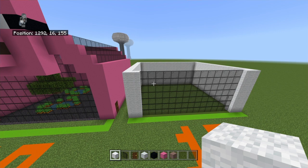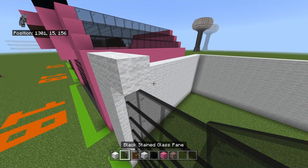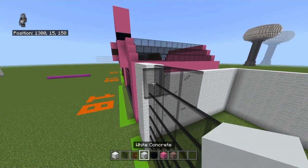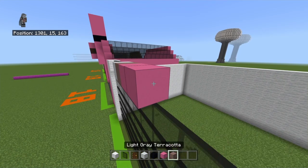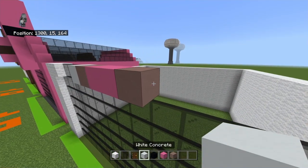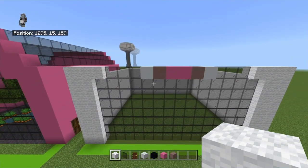At the front, going left to right on top of the front wall, place three white wool, three black stained glass panes, white concrete, light gray terracotta, two pink concrete, light gray terracotta, white concrete, three black stained glass panes, and then three white wool. The sheep head is only six by six as far as pixels are concerned.